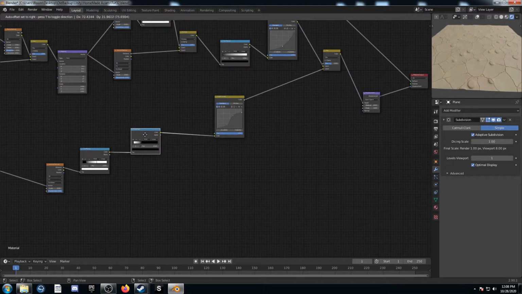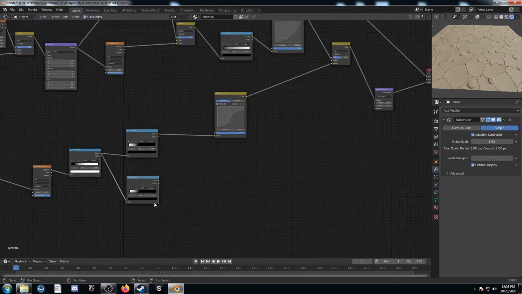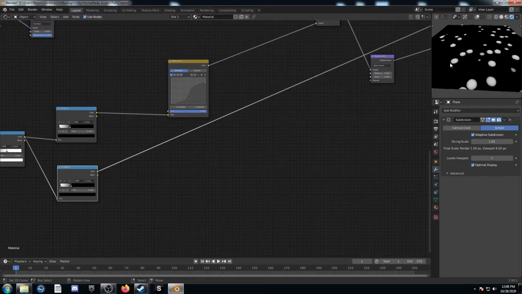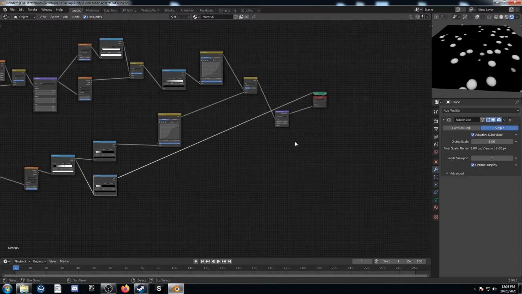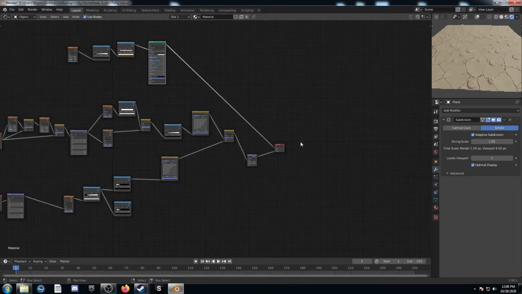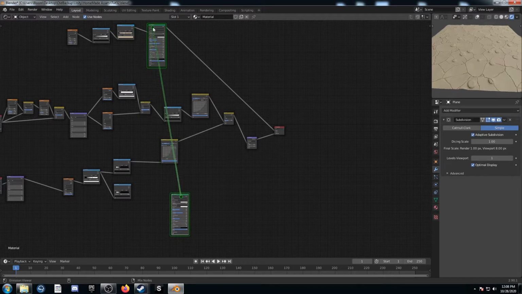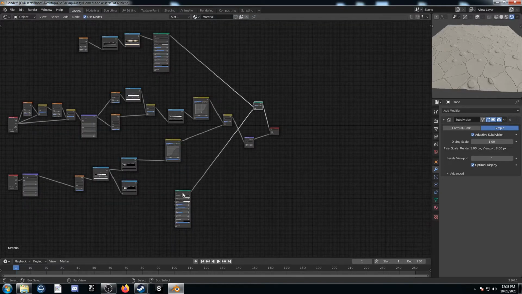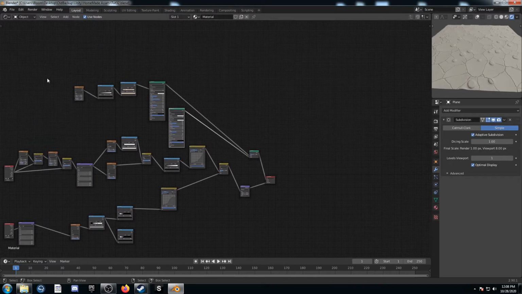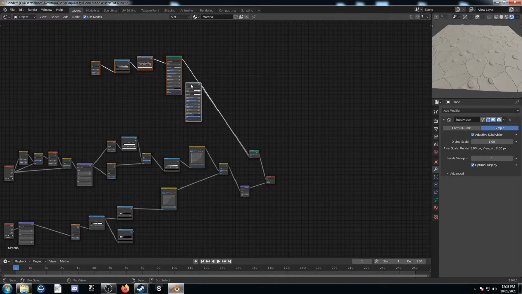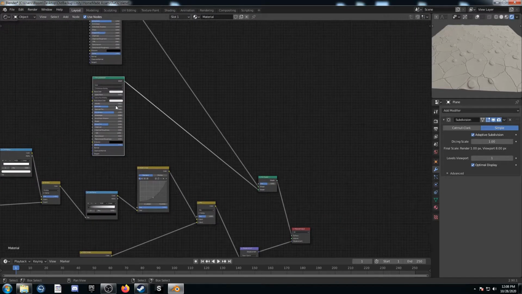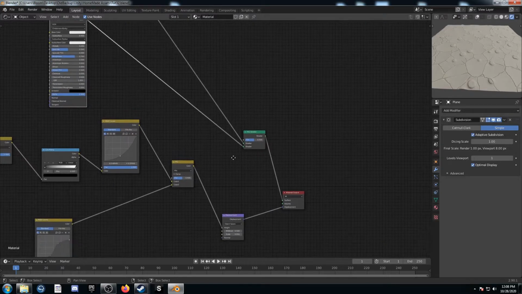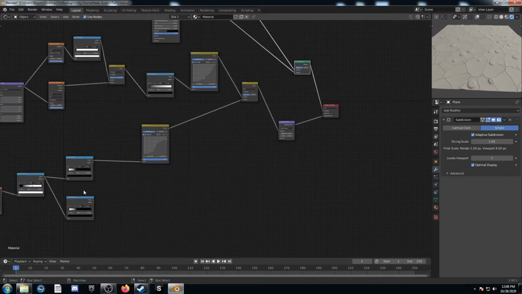Let's come over here to this color ramp and Control-Shift-D that guy. This is going to be our mask for the color separation. So this guy here is the color for our sand, and let's duplicate this mix RGB and just mix these together with Control Shift right click drag. And that just gives us this mix shader here, and I'm going to bring this up here so it's a little easier to look at, just like that. So this is going to be our rock here. We won't set up the color just yet, but we want to plug that mask into this mix shader right here. So let's go ahead and do that. Just plug that right in there.